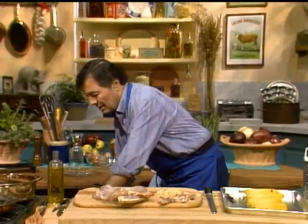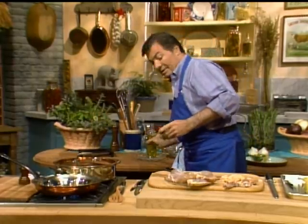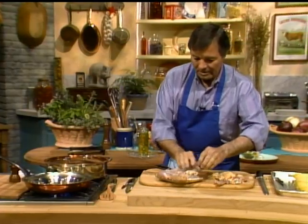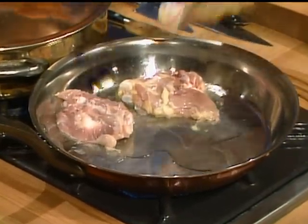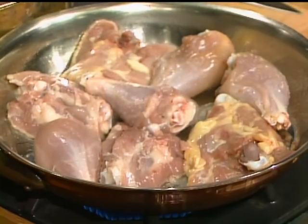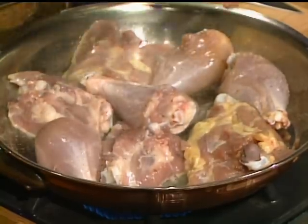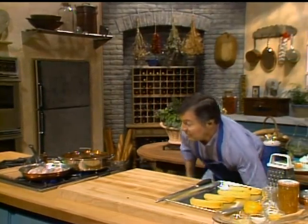Now we're going to use a little bit of olive oil in my skillet, just a dash of it. I'm going to put a bit of salt and pepper on top of my chicken and directly start frying on each side. Remember that this should fry about five minutes on each side, with a bit of freshly ground pepper on it. The chicken will work five minutes on one side and about five minutes on the other side in the first browning.